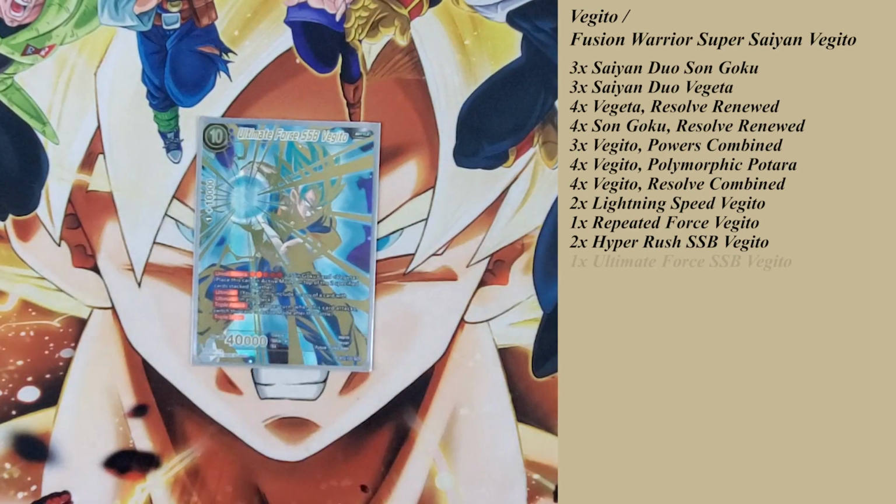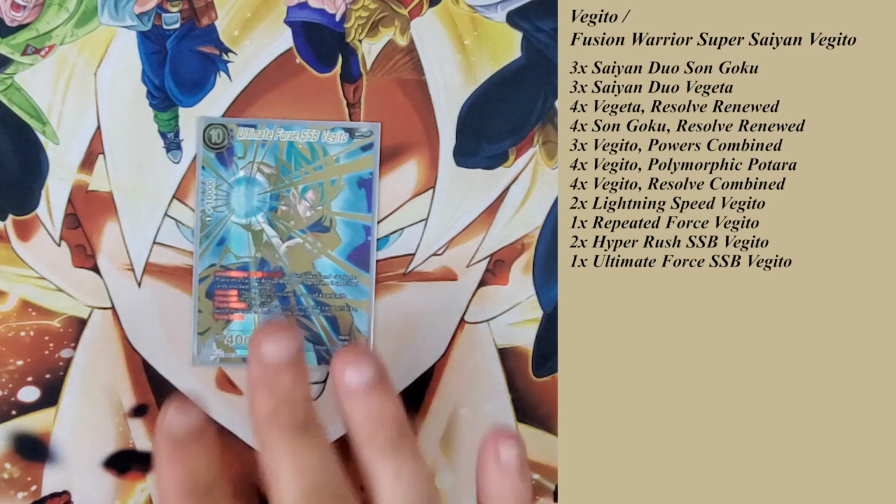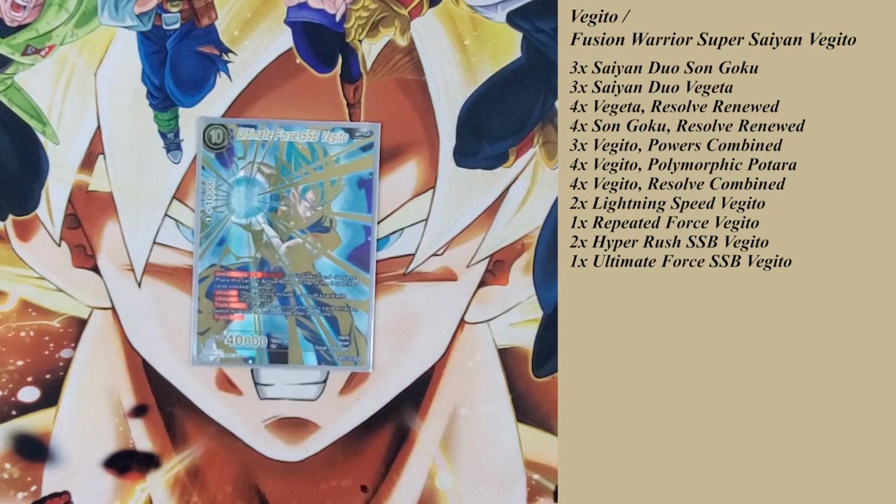Lastly, we do run the Ultimate Force Super Saiyan Blue Vegito. Truthfully, this could be this secret rare, or it could be the Power of Potara secret rare from set 7, I believe. It doesn't really matter, personally. This felt like a better game closer than the Power of Potara. The Power of Potara, truthfully, is inoptimal to me, just because it only taps 4 down, and it's only 1 swing. Now, it is 40,000 triple strike.